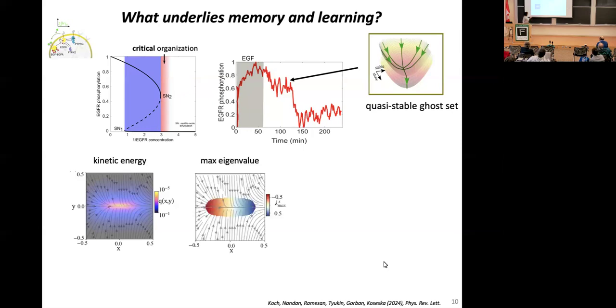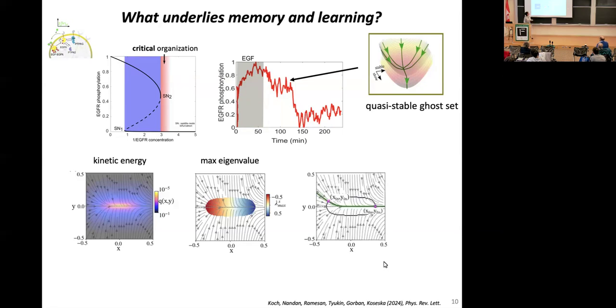And because the kinetic energy is close to 0, you can linearize the system, so you can locally calculate the eigenvalues of the system. And if you look at the maximal eigenvalue, this maximal eigenvalue has a gradient from negative to positive, which is what directs the flow. So the trajectory of the system will go directly through these ghost sets. So what these ghost sets help with is, despite the system being away from any steady state, they enable directing the flow in the system and how the system will develop over time.